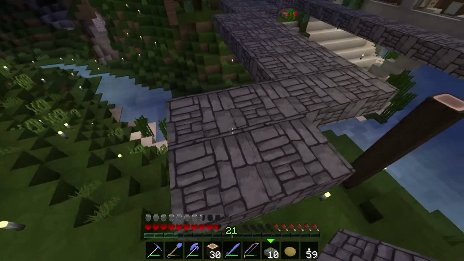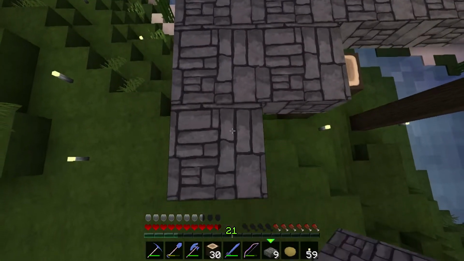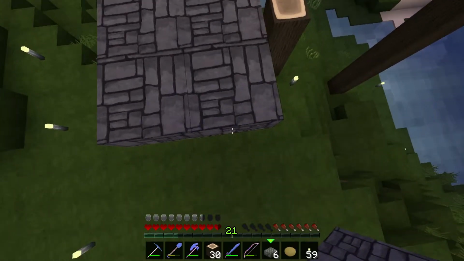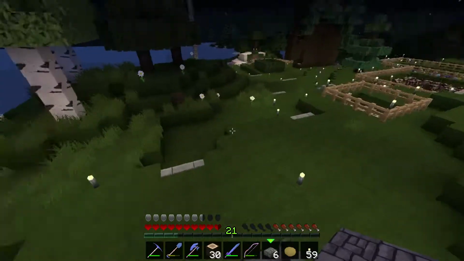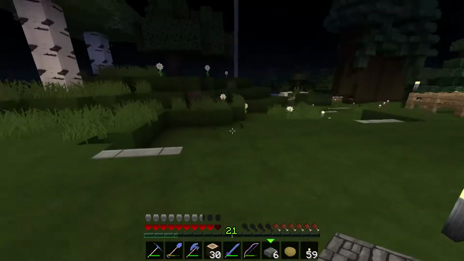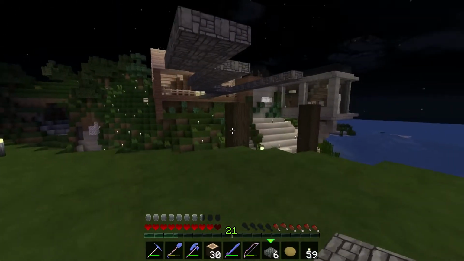Oh, there's another villager zombie. Another one? Yeah. I wonder where they're coming from. I don't know. Wasn't there a village over there somewhere? Ah, look how high this is. Is it too high? Look. Where are you at? I'm out in the woods, man.